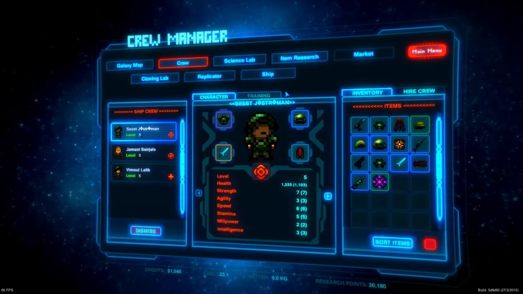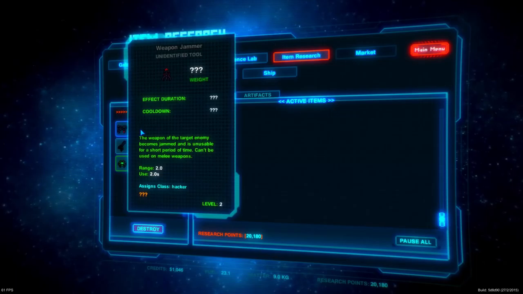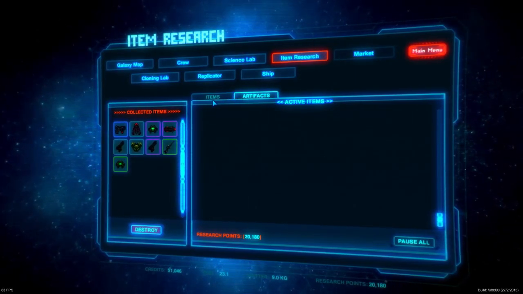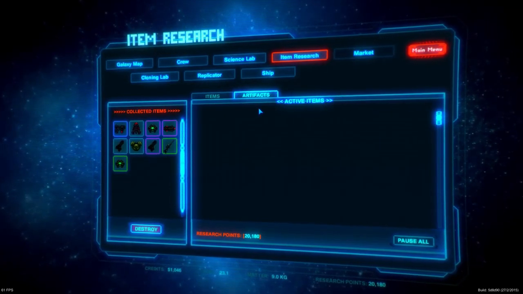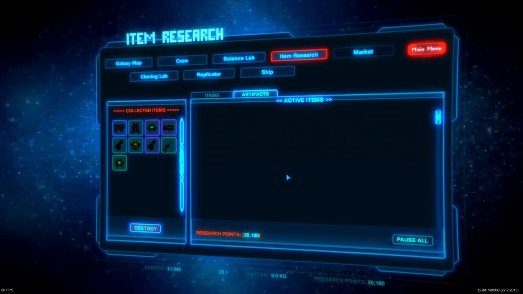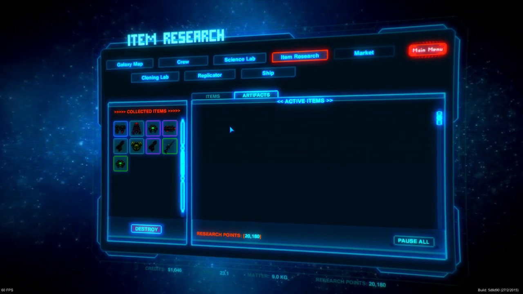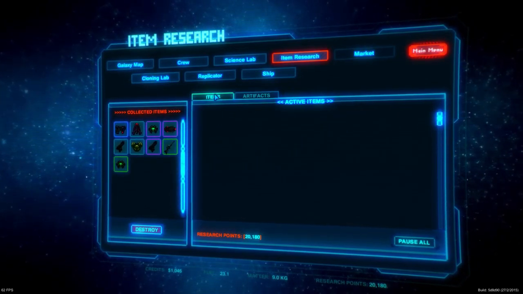And we can go check out the items that we got here. Let's go to item research. And actually, let's check artifacts. Oh, we didn't get any artifacts from those guys. Oh, that's a bummer. Sometimes you'll get artifacts from aliens. But I had already killed all the aliens on that planet. They were outside, a whole bunch of creepy-looking things. And I took their organs and researched them.